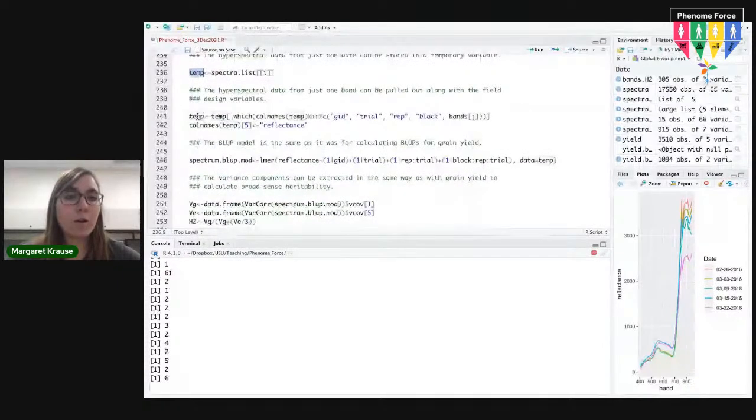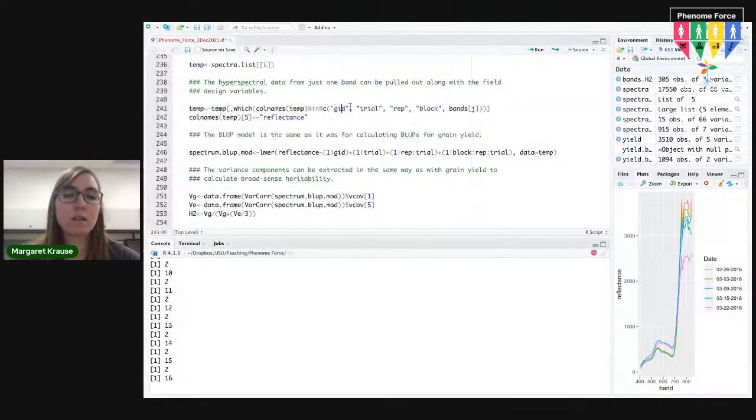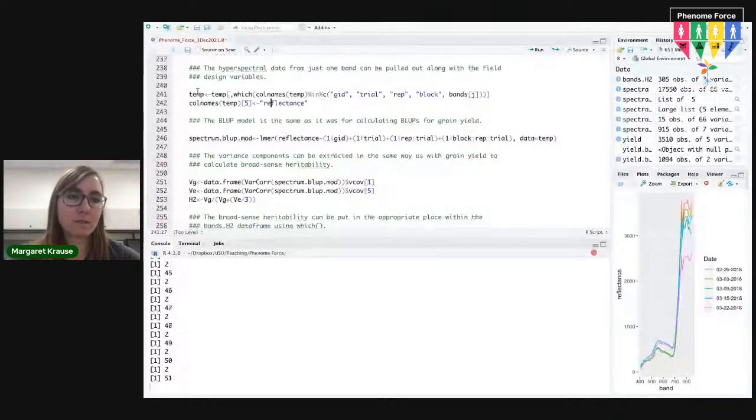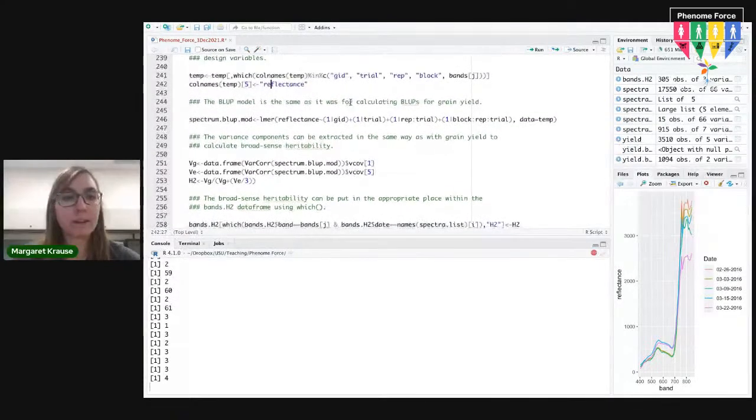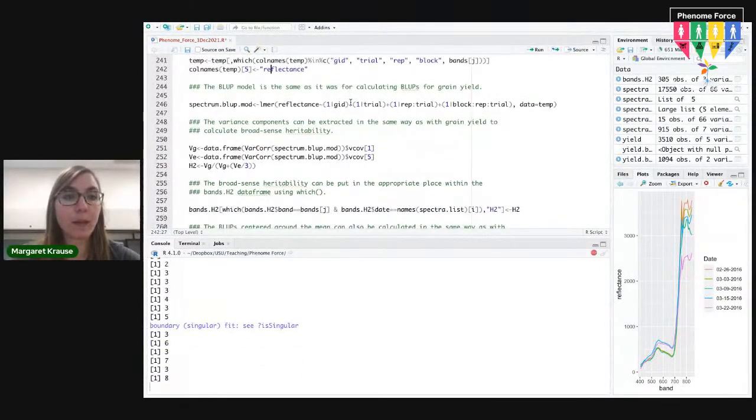Then I'm taking out just the column names for the trial design and then the correct band that we want to look at, one at a time. I'll just rename that column reflectance. So then we have this little data frame with just the information that we need for calculating the BLUPs for that band.